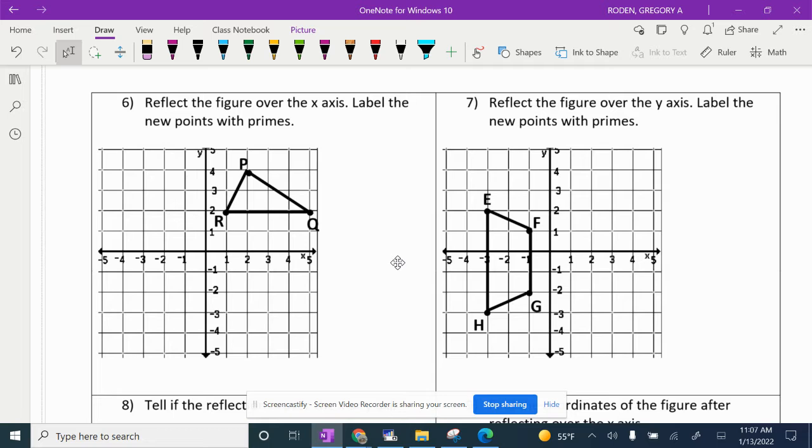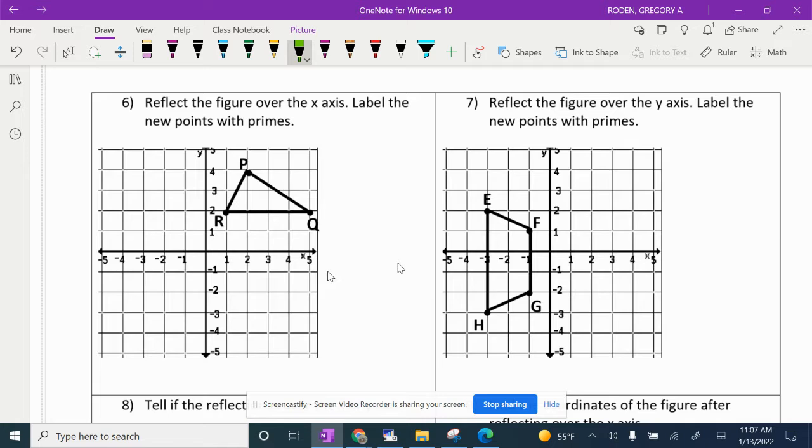Now I want you guys to think about this. We just practiced our first transformation. And our first transformation on that first page was translations, or slides. We were sliding points and shapes around. You guys understand that? Now we're going to move on to reflections. So now we're not going to slide things. On number 6, we're going to reflect things. We're going to flip. So now we're flipping. Page 1, we slide.